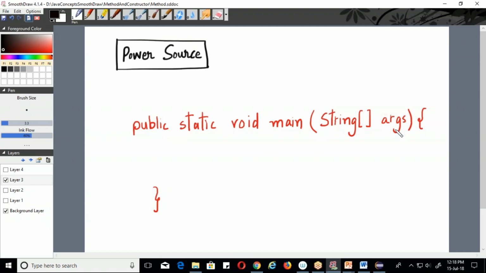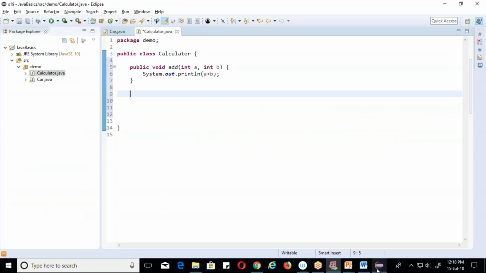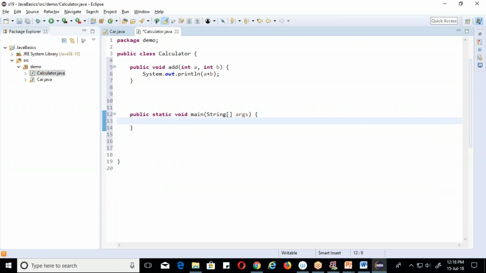So it is just like a power source. Let us write this as well. To write public static void main, we use the shortcut: just write main, press Control and space and press enter. So public static void main has also been written.